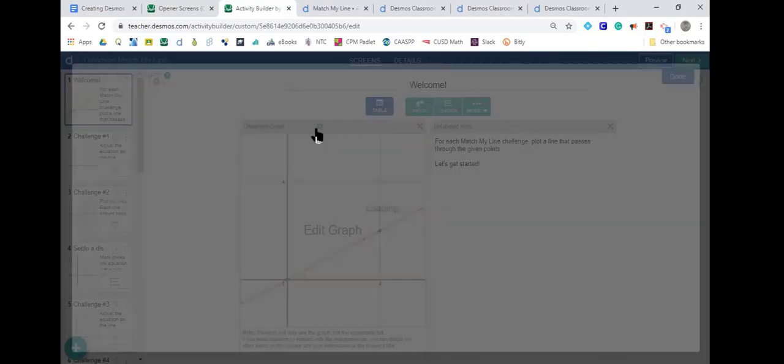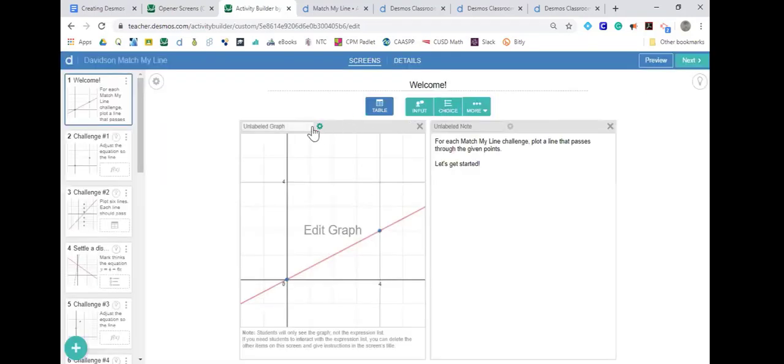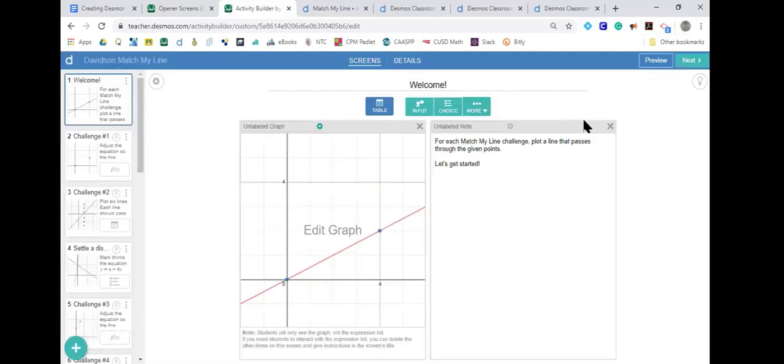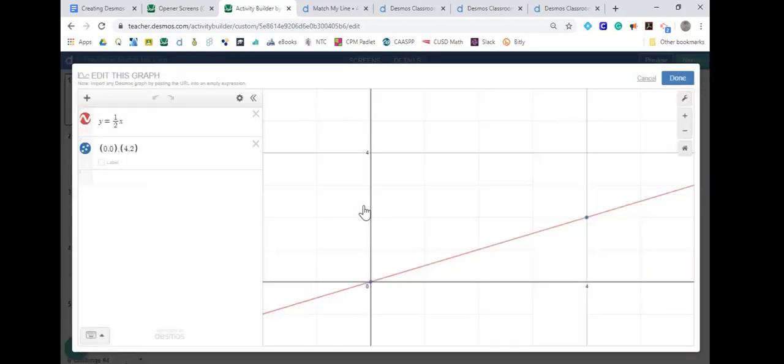And what happens is we have this little cog here. I got ahead of myself. This little cog, this is where what they call the computation layer, or the CL, gets done. So the coding that occurs on some of these activities, which is out there, and there's plenty of resources for that, that's where a lot of that happens. So in some cases, you may not see text here, but it would be behind the cog in the coding layer. I can click on the graph. I can look at how things are set up. As you want to start playing with it more, you can start changing how these things are set up and create new versions of problems that you're going through.